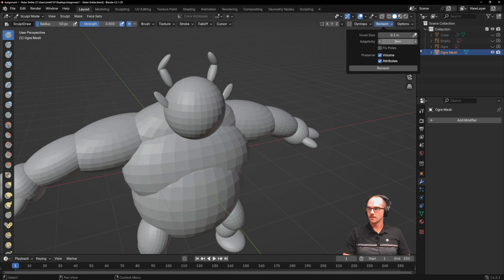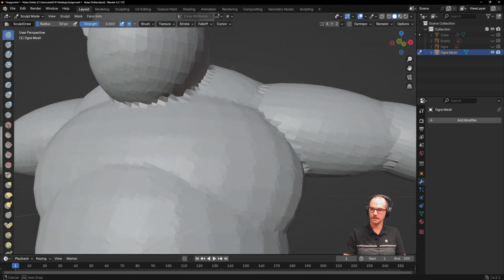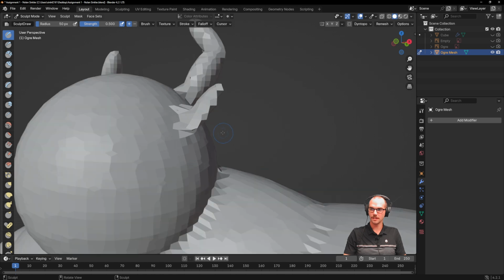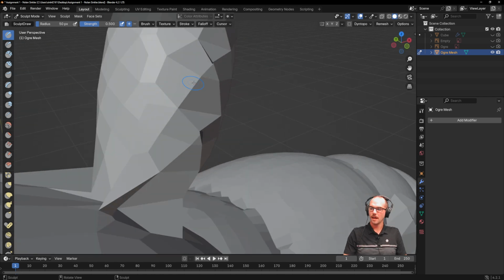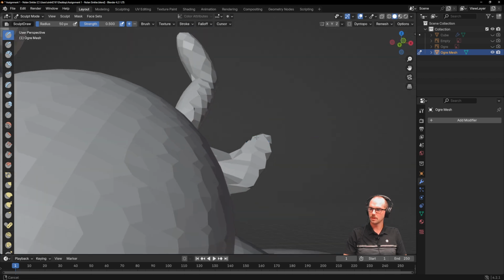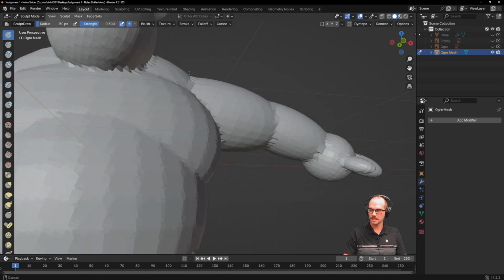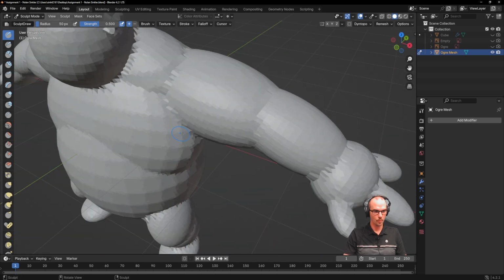you have voxel size and adaptivity. I don't know what numbers are good for this right now, so I'm just going to hit the remesh button with these default values and see what happens. Boom, remesh. Okay, let's analyze what happened. It has converted the outside of this into new shapes, and in my opinion, didn't do a super great job. But one thing that's happened is now you can see where all of your shapes connected.